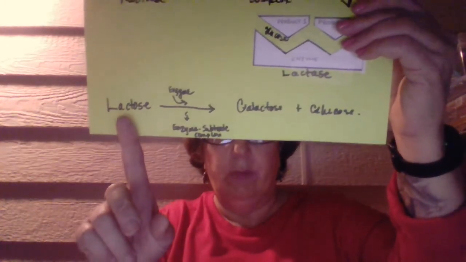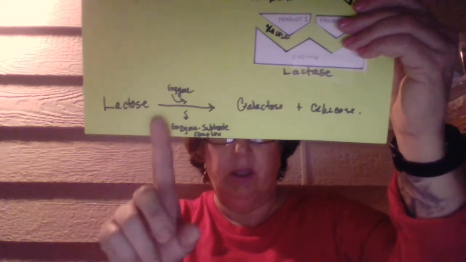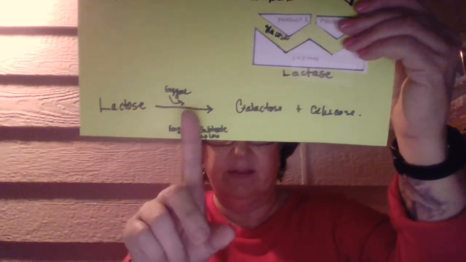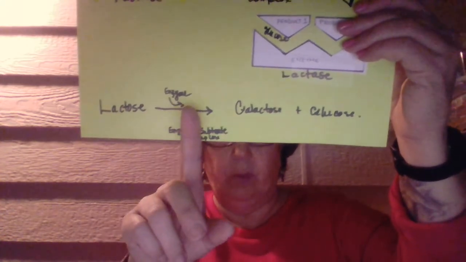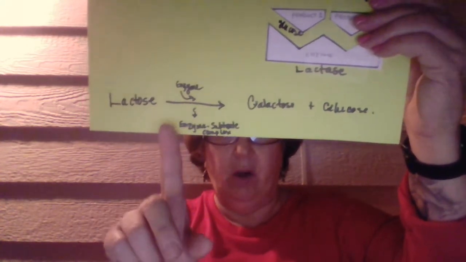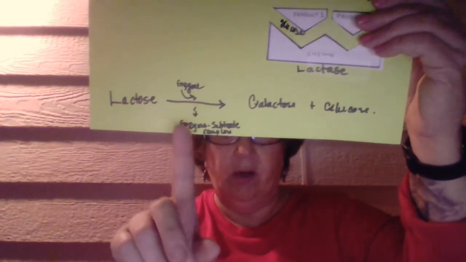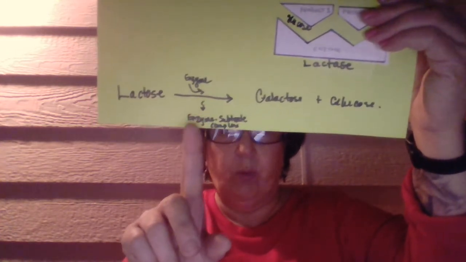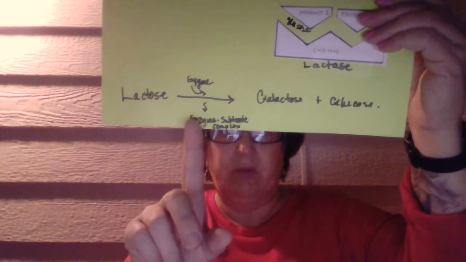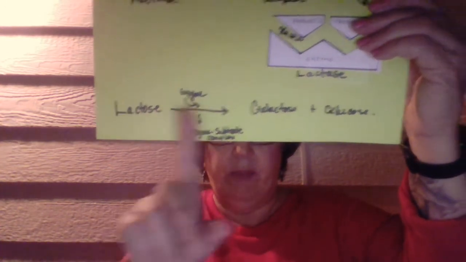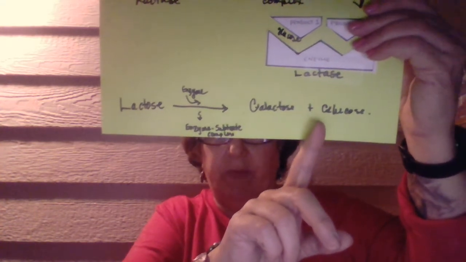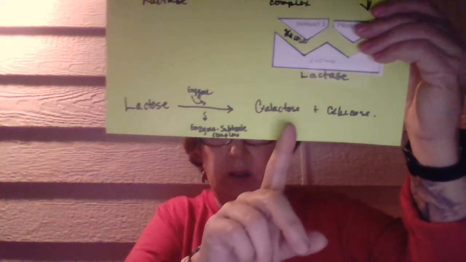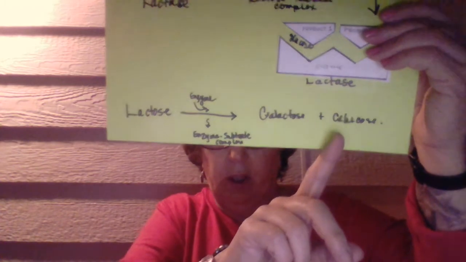Okay. Now this won't work unless the enzyme is added to this. And that's why I put the enzyme, drawing an arrow showing that it's going into the reaction. And then here I put this little squiggly arrow to show that for a short little time we had the enzyme substrate complex. Then on this side, which is the right side of the arrow, we always have the products, and the products here are galactose and glucose. Okay, now that's what I want you to do with that one.